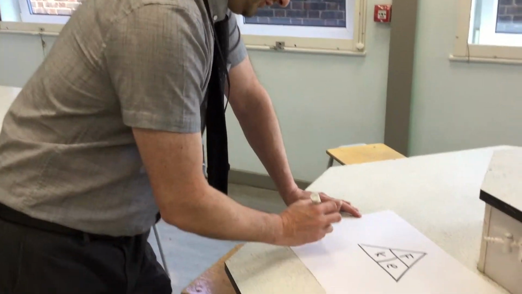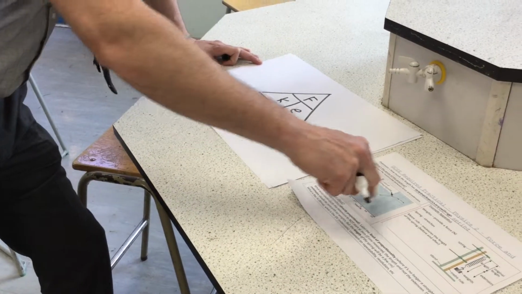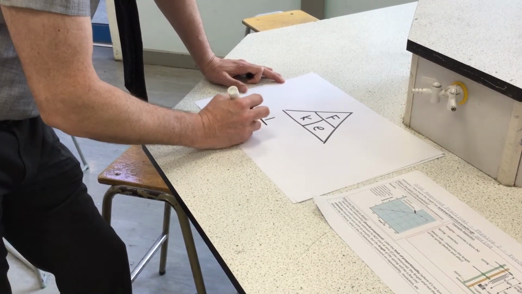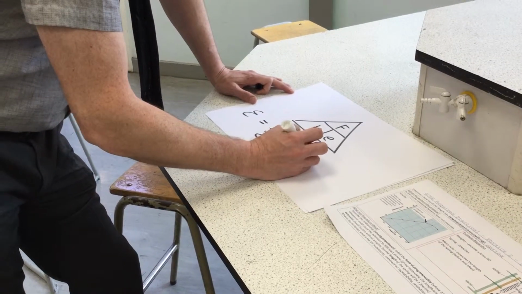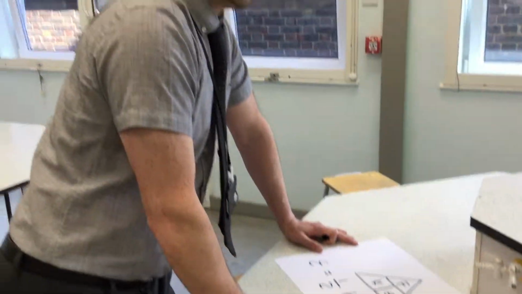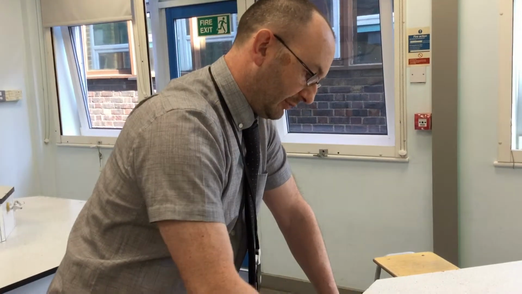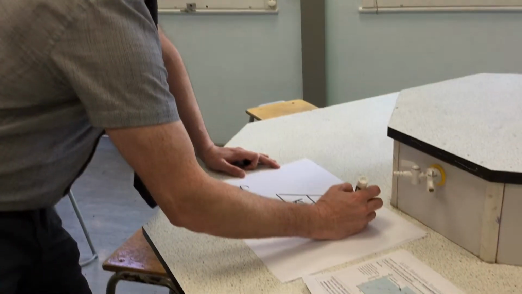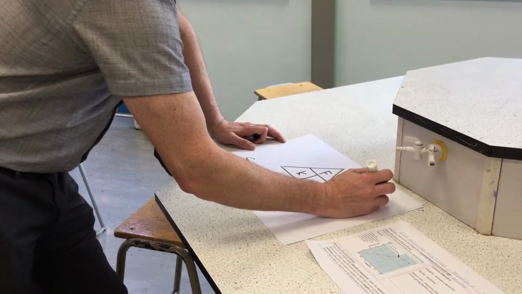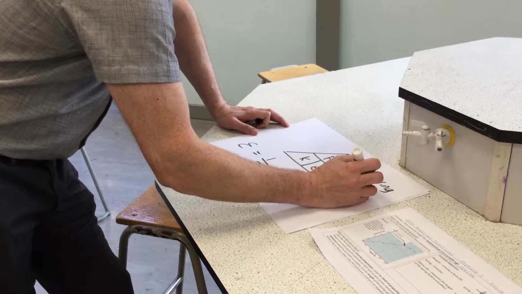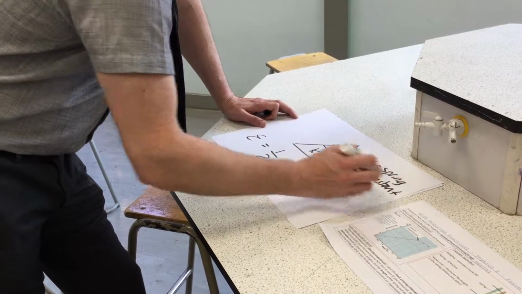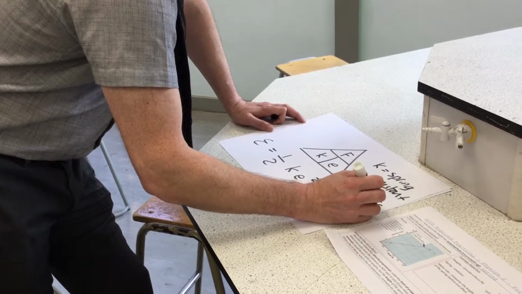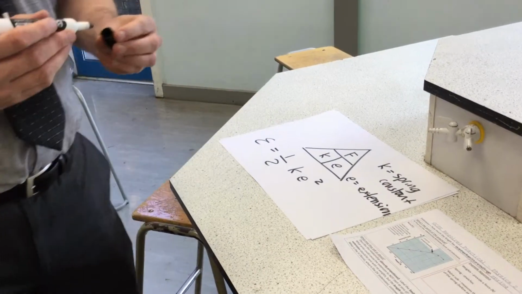The other equation that you'd need to know, but you don't need to memorise because it's given to you, is the energy stored in the spring, which is also the area under the graph. It would be energy equals half K E squared, which is similar to the kinetic energy equation, but this time K is the spring constant and E is extension.